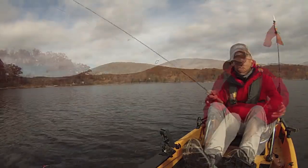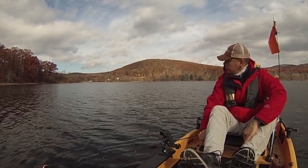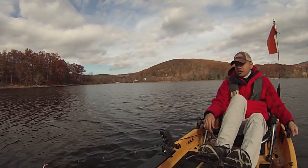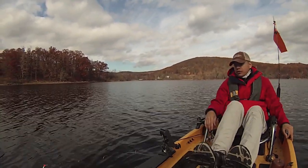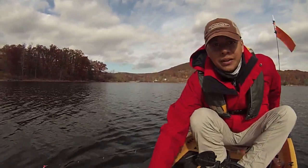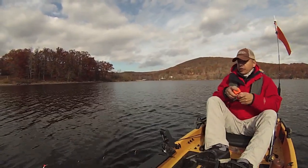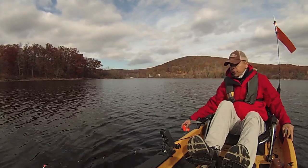There's a stick. Here's what I'm going to do. I'm going to drop my buoy. I know there's a tree there for sure. And I'm just going to cast probably 10-15 feet to each side of it, just so that I don't hit the tree. I've already lost 2 jig heads and my whole fluorocarbon leader, so I don't want to retie another leader right now. So I'm just going to mark this tree and then use the road runner.